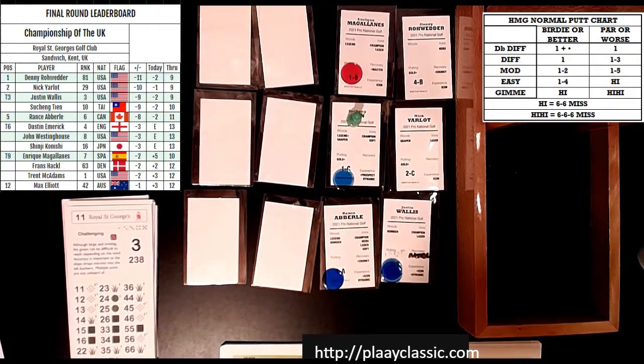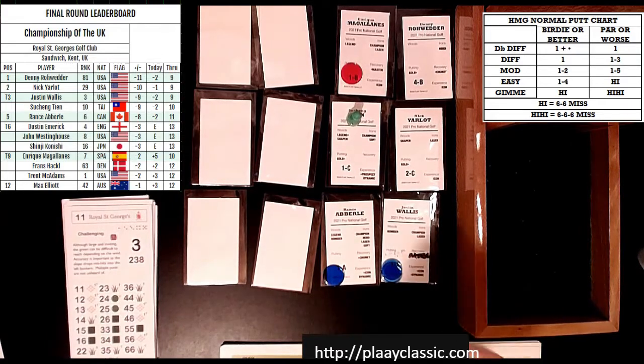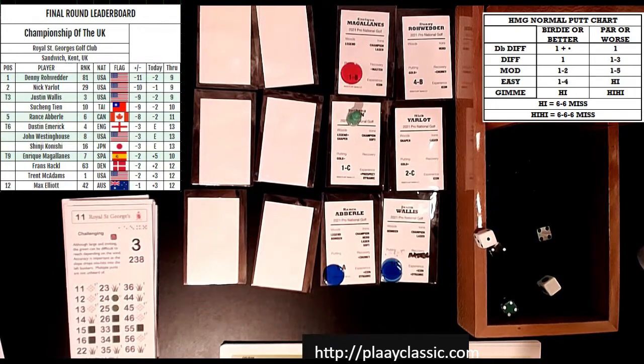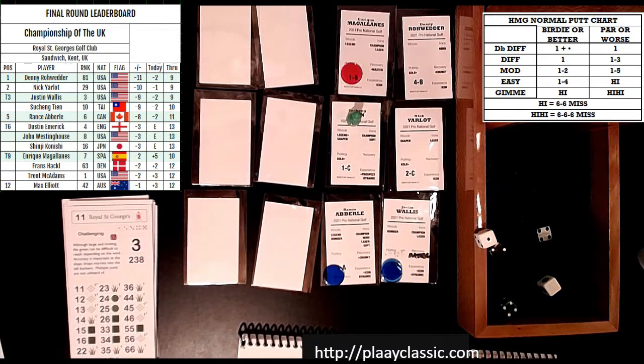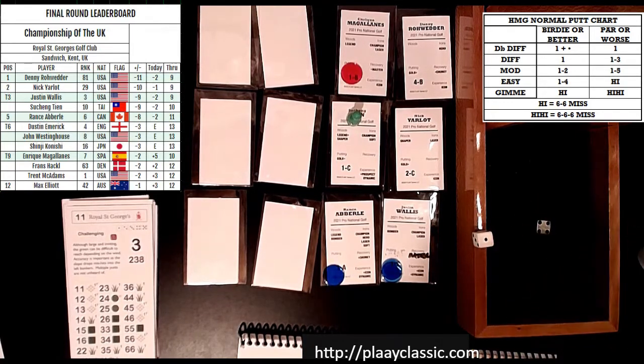Now Soocheng Tien. He's going to take his chances here with a blue chip. See what he can do. 2-4-4. He is not utility, so we go to right now. Right now he is neutral. Not hot, so that will be a double difficult putt for birdie. He's going to have to lag it. Easy par. Makes that.